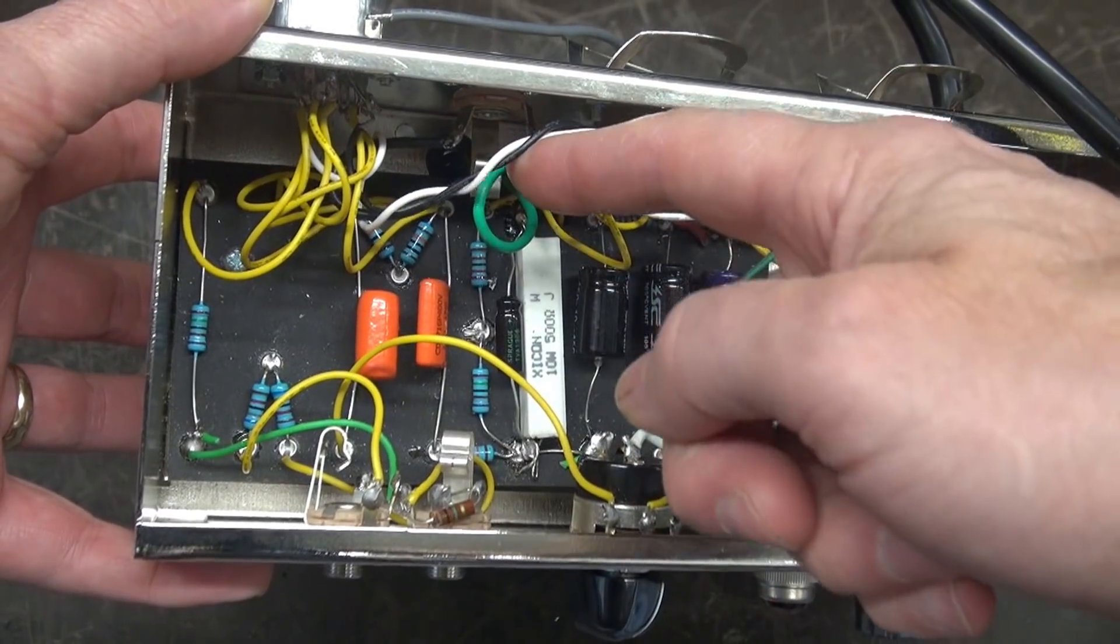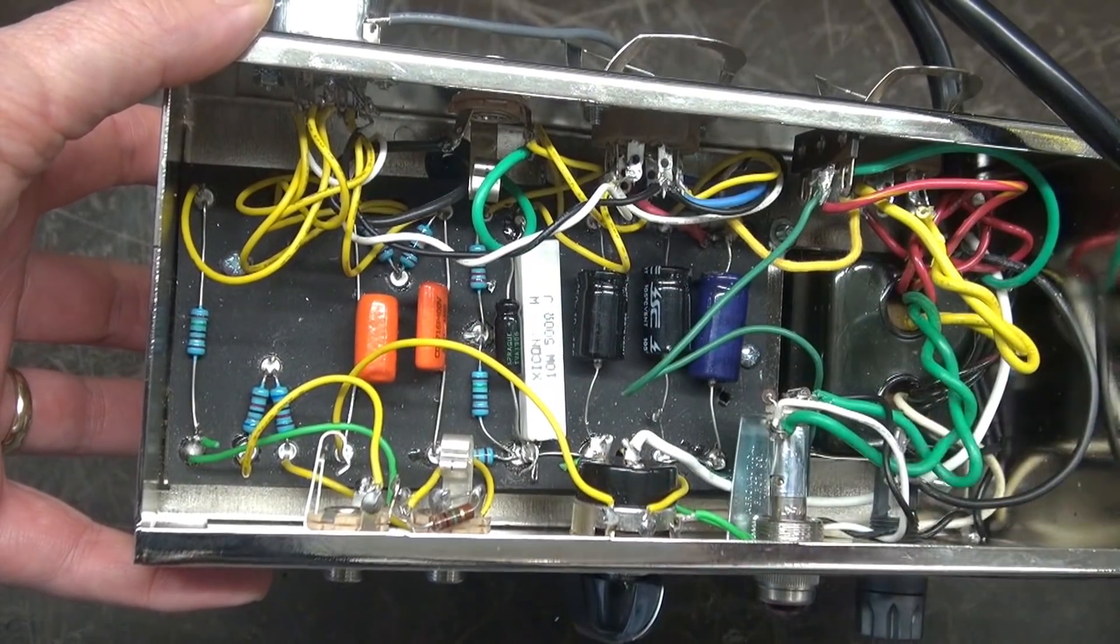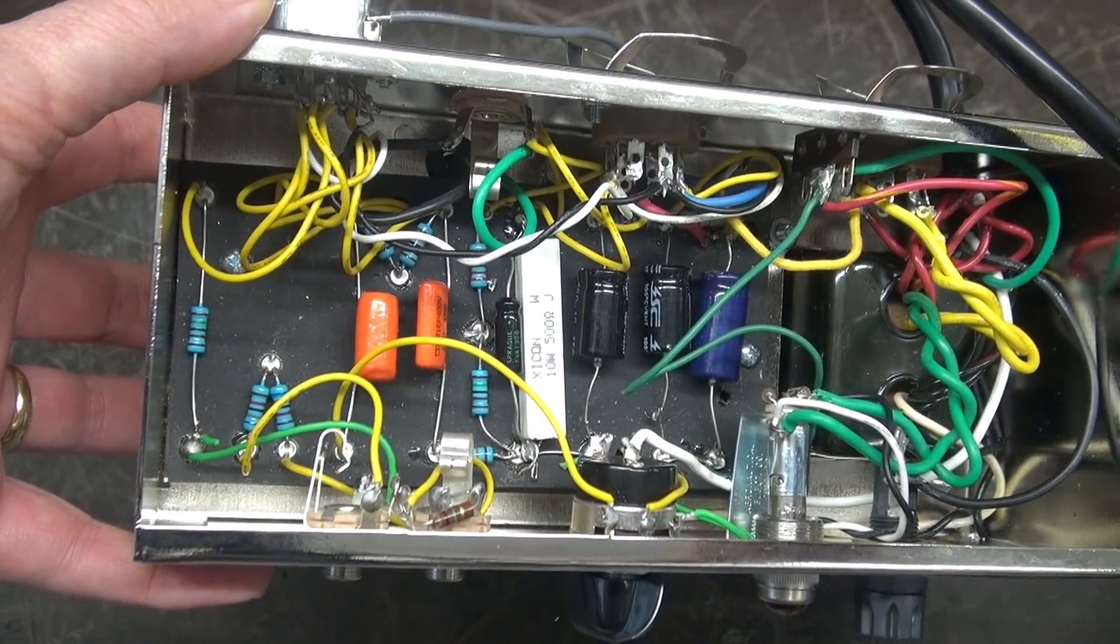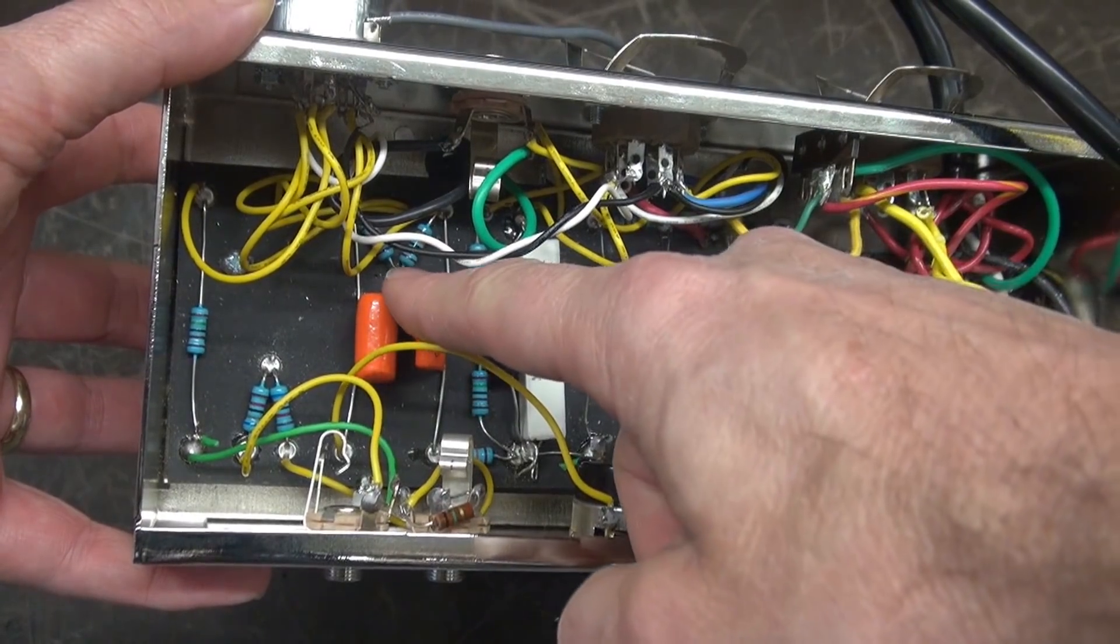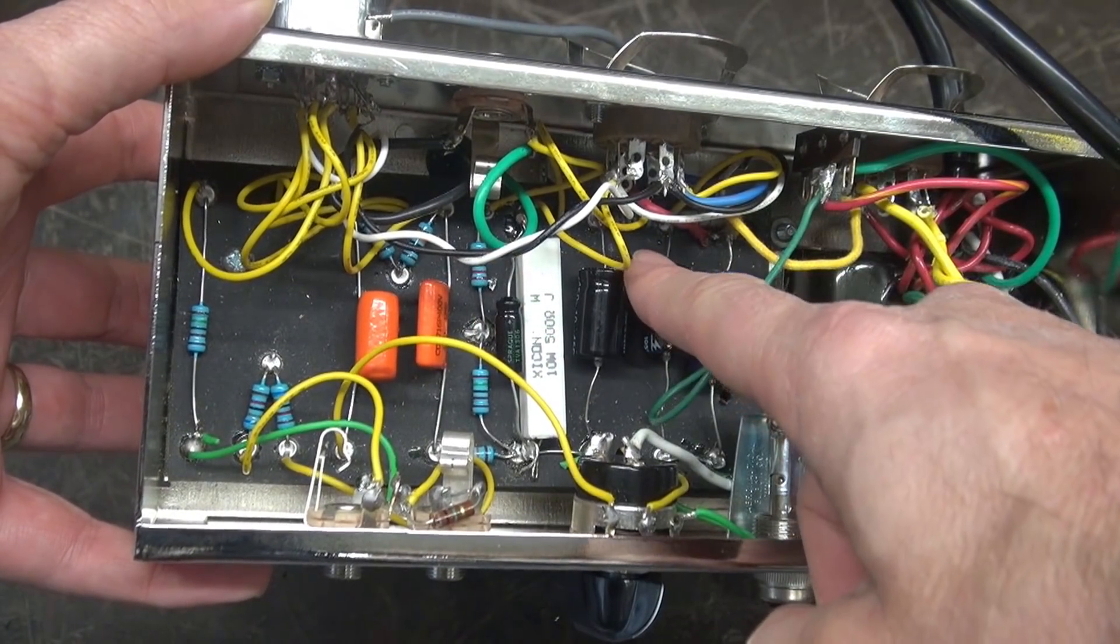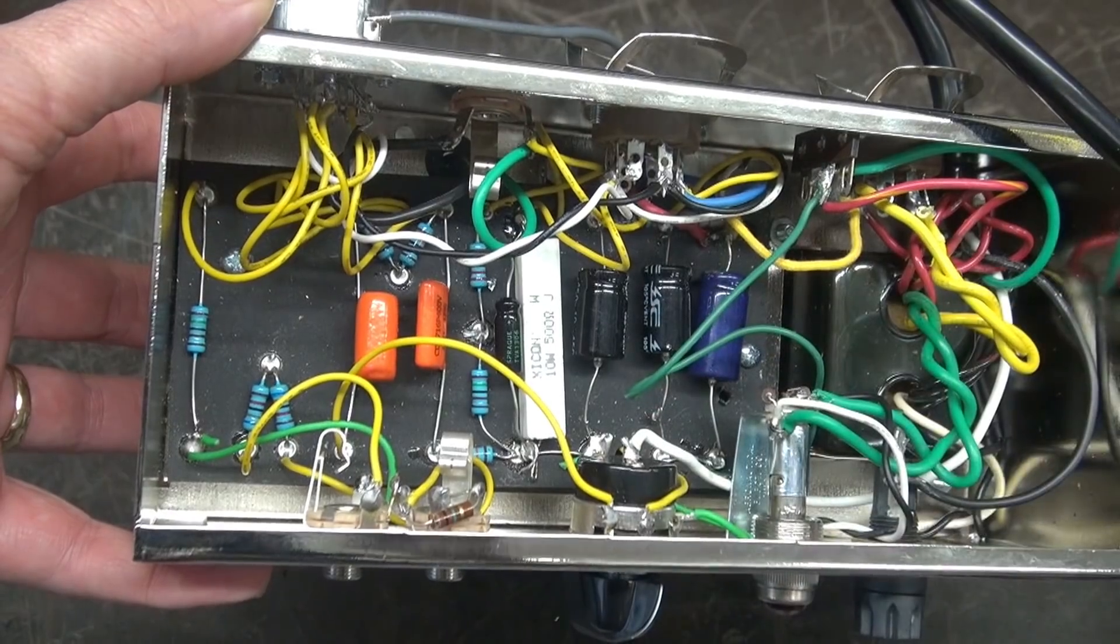And guess what? I don't see it here either. So let's get an ohm meter and see if we have anything from those 100Ks over to the 22K resistor in the power supply that feeds it.